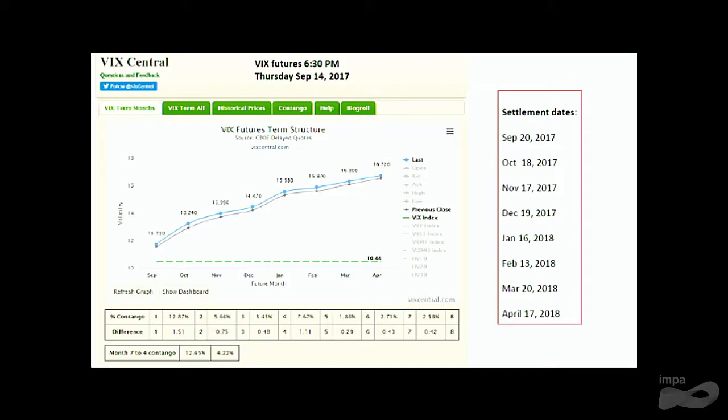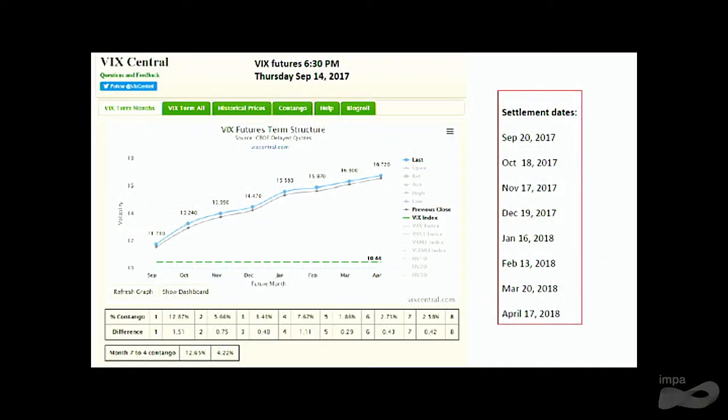This is called the roll yield. Then you have other roll yields. And here you have from 11.75 to 10.44, that's $1.30. This is the difference between the VIX on September 14 and the contract, which will expire maybe December 20th. So in 7 days, either the VIX goes up or the future goes down, right? There has to be convergence of the futures to that. And also all these guys are going to be moving down.